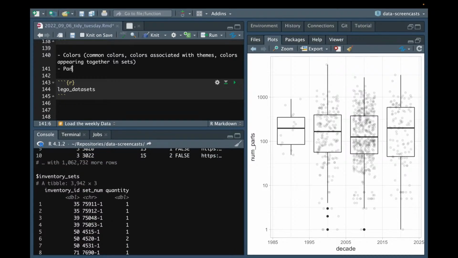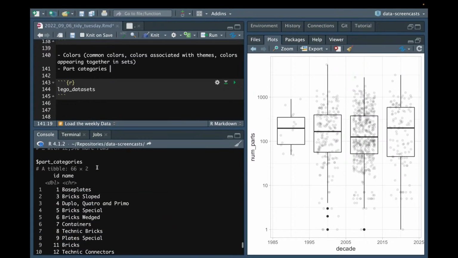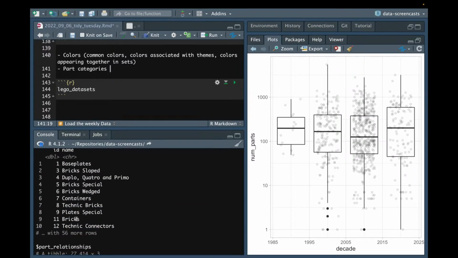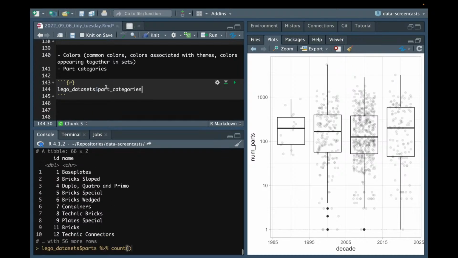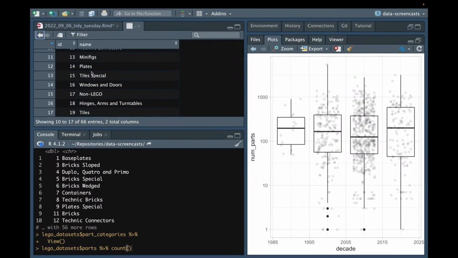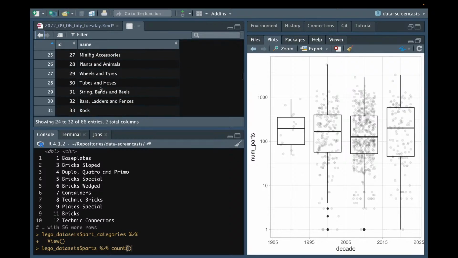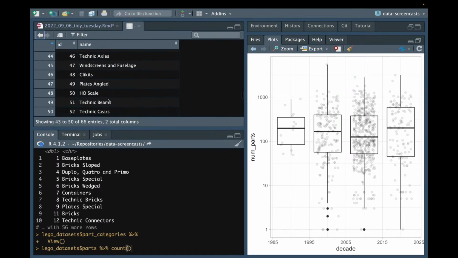We could look at part categories, which include bricks, containers, and probably others. Let's find out what other kinds of part categories there are. I bet figurines is one of them. Minifigs, there we are. Pneumatics, the wheels and tires. A lot we can look at here.